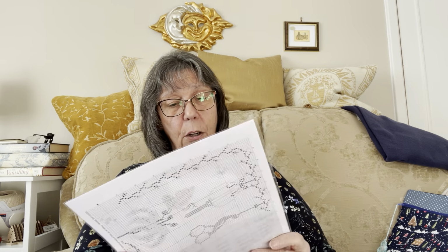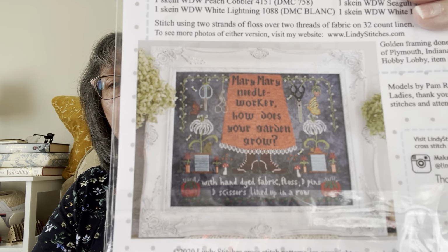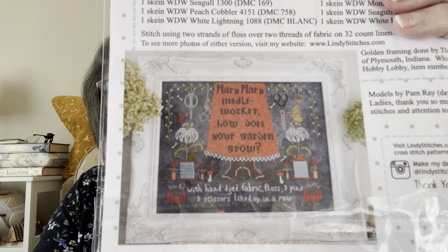And you can do that in, they call it day garden and night garden, and that's what it looks like in night garden. Different coloured fabric, and the dress is a different colour. Probably the other things are as well, but I'm not quite sure, because I'm going to do the day garden. I much prefer the day garden. I do know some ladies that are stitching the night garden.